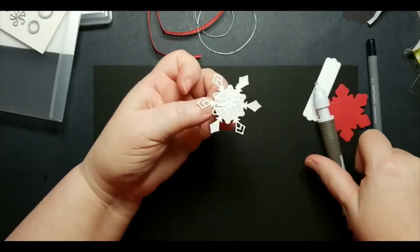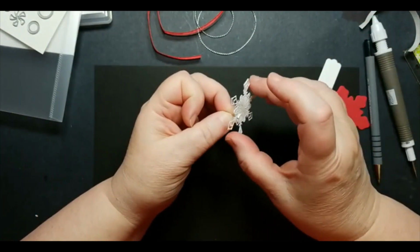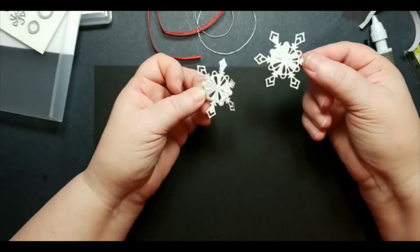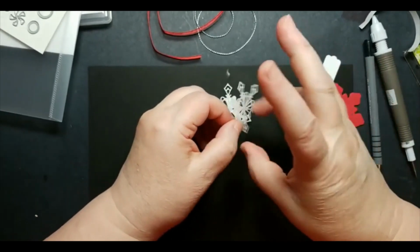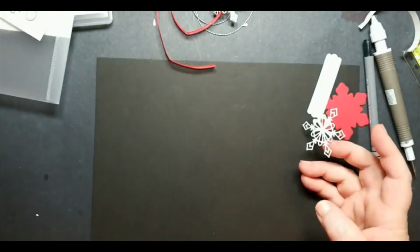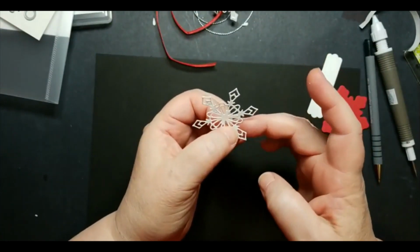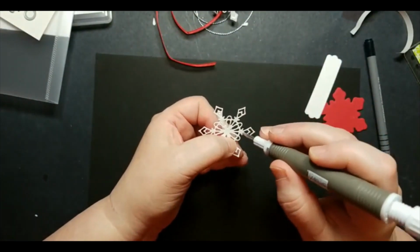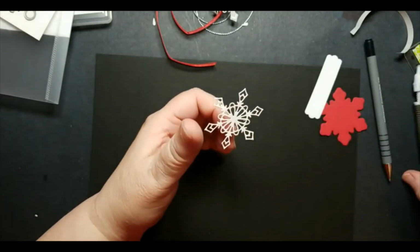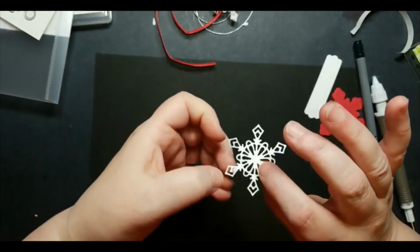Now you'll notice I did not pull all those pieces out. There's no reason to, because they should come out, or at least most of them, when I pull that off. We'll just flick off the rest. There we go. Give it a flicking, and then the last couple I'll just give a poke. There we go. Easy schmeezy. So I love those adhesive sheets for these kind of detailed things here.